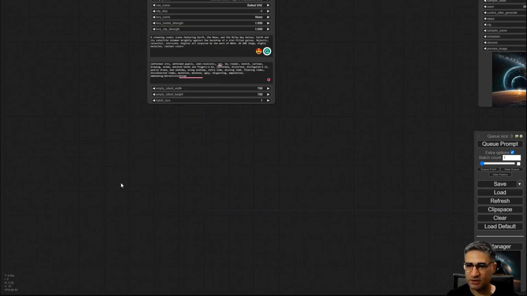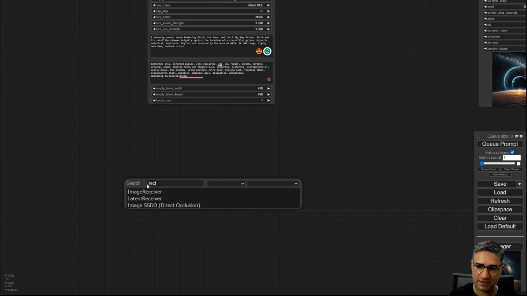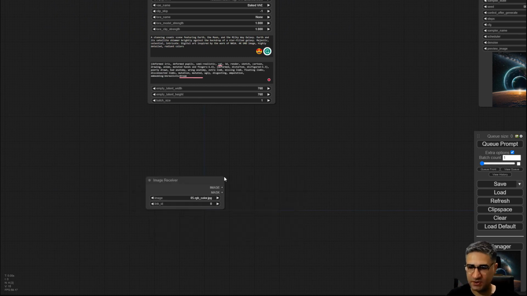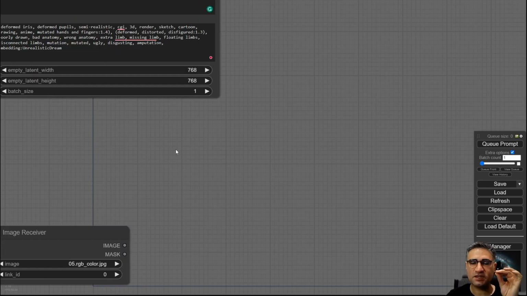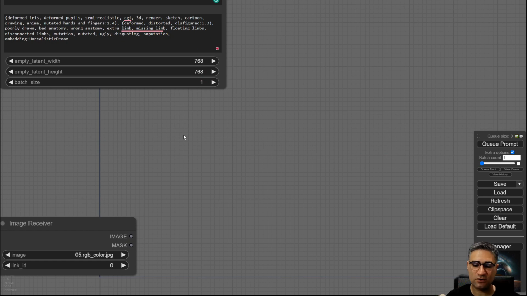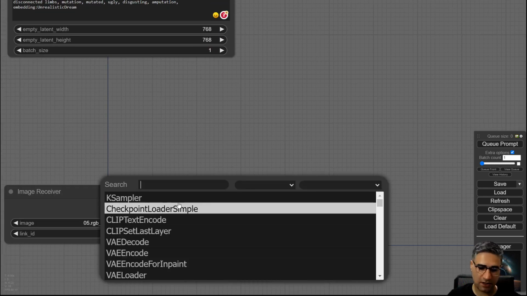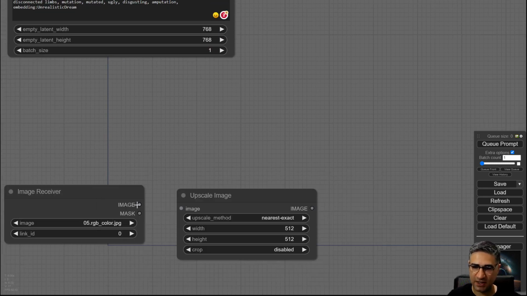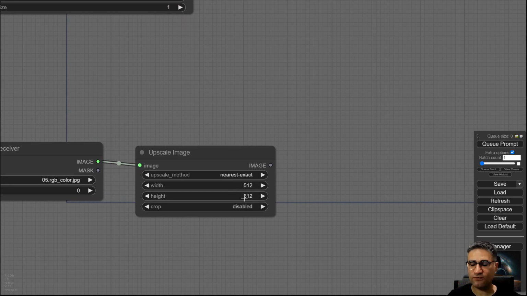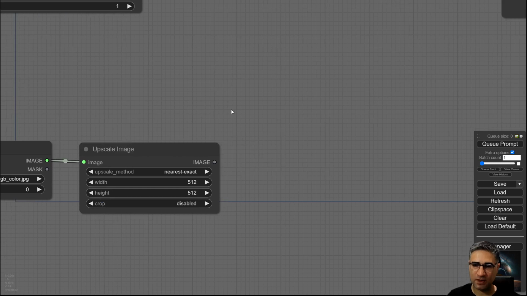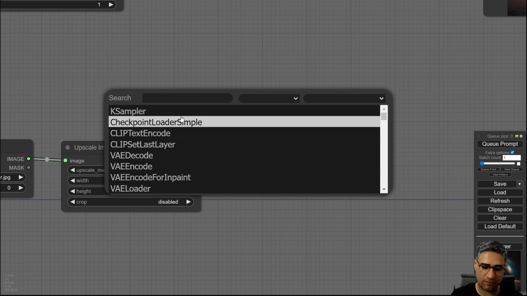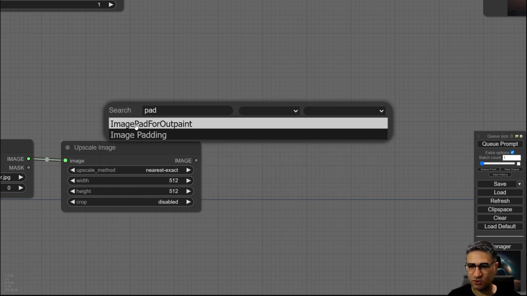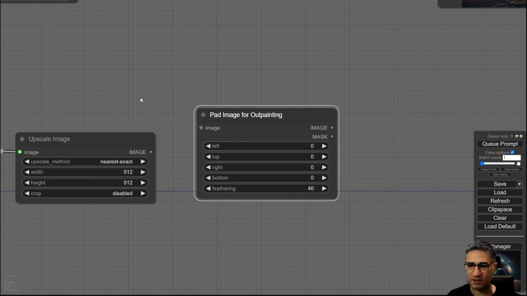Okay, now I have to add some other parameters. This is the image sender, so I need an image receiver. This is the node. This time, please pay attention to the numbers and also the resolutions that I am using. I want to scale down this image to 512 by 512, and the crop is disabled. After that I want to send the image to the pad image for outpainting.